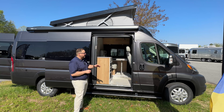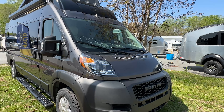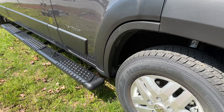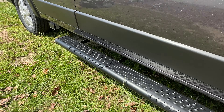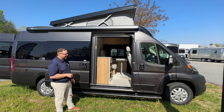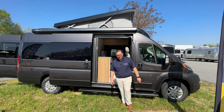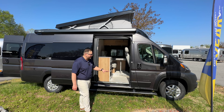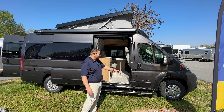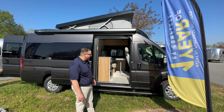With the side of the ProMaster, one of the things I want to point out is this particular color choice. There are two color choices for the outside of the ProMaster motorhome with Airstream, and you're going to have this graphite color — it's a real dark metallic, really nice looking color. I really like how this color blends in with the plastic protection bit here along with the black plastic bumper. Airstream has chosen not to paint this black plastic material, whereas some other manufacturers do paint it. To me, the painted version just looks like painted plastic. I'm curious to see how well that black holds up to the sun over time.